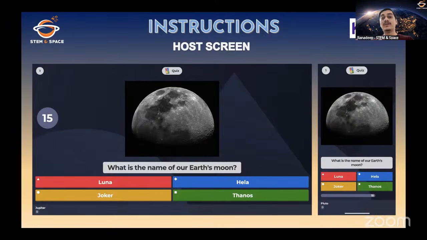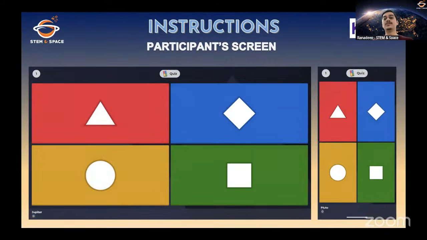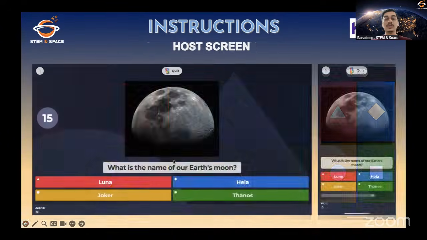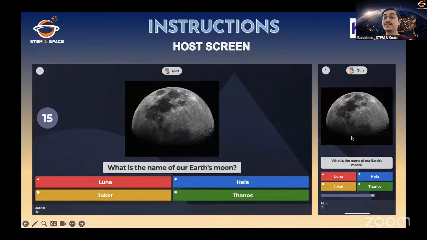but you need another device, a phone or a tablet or even a laptop, whatever you want, just so that you can join the quiz from that device, because the questions will actually be visible to you on only my screen. On your screen, only the color options will be visible. The options themselves will also not be visible, only the colored boxes will be visible. Okay, so all the questions and the options will be visible only on my screen.